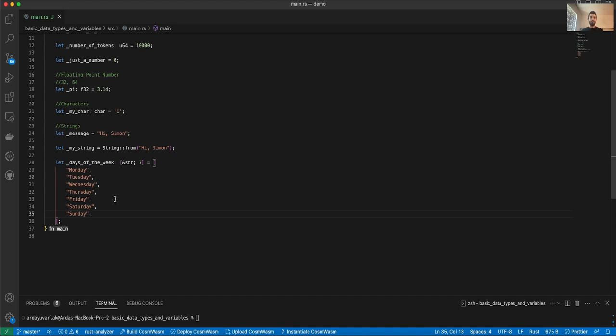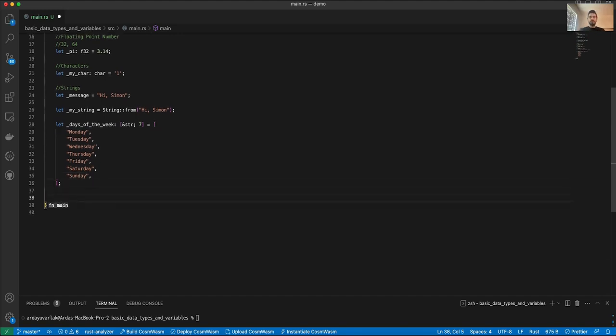Being aware of it really helps you write your code, which directly helps your code to be better. If I want to get the first element from my array, I would say let first element, and it's going to be days of the week, index 0. So our index notation is the same as in other programming languages. To get the first element, we say 0. Our array starts from 0, not 1. It's index 0 and index 1.